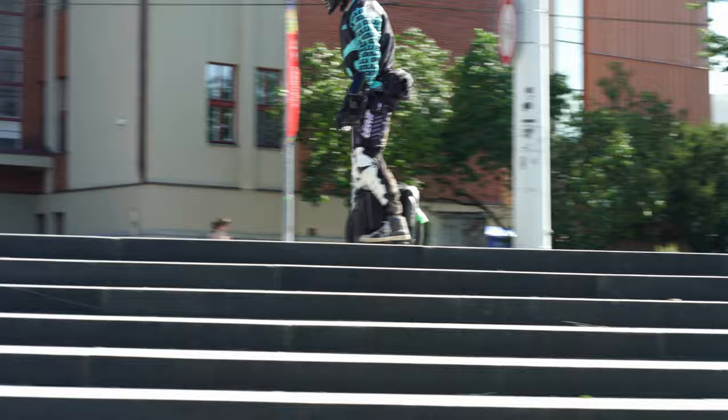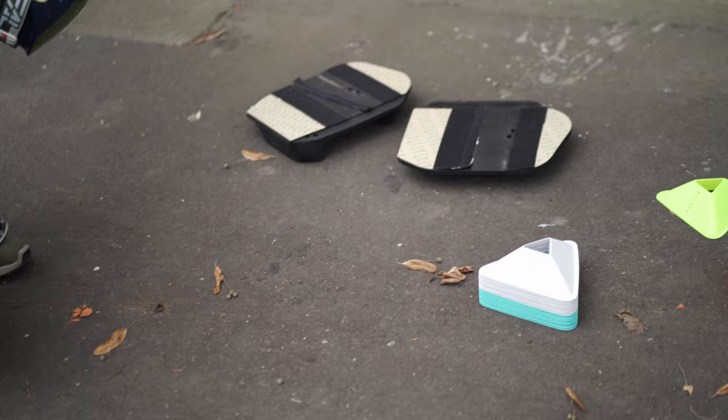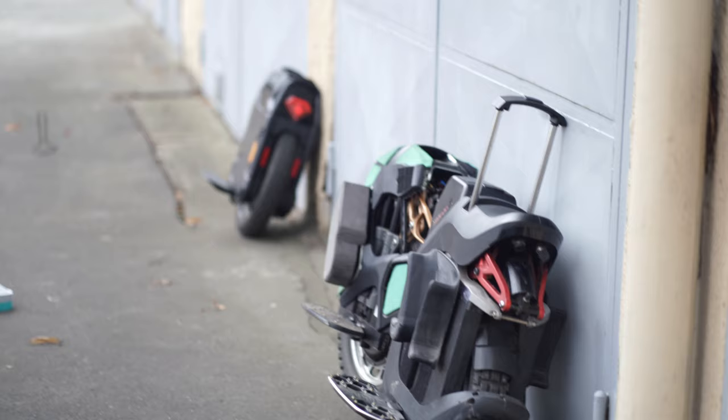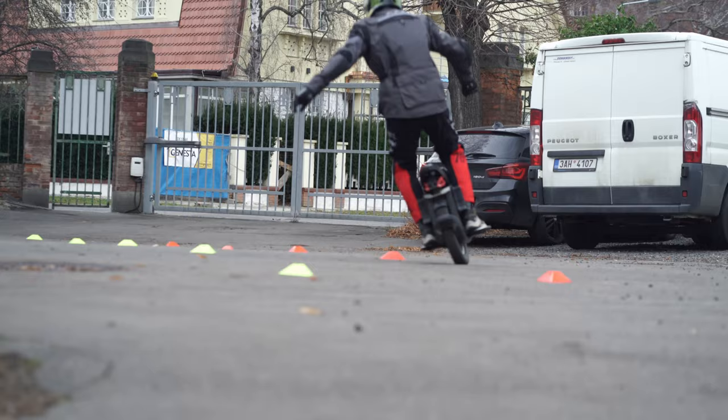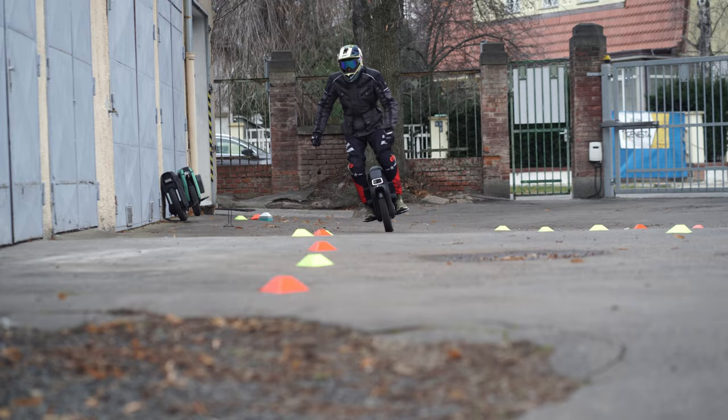First impression: we have a kind of test for the overall comfort of the EUC. It consists in the fact that you can take the device out of the box, stand on it, ride it for a while, and say your first impressions. This test shows the overall balance of the design and the convenience of all components. Next, we test our feelings by giving customers the opportunity to ride different models outside of our store.